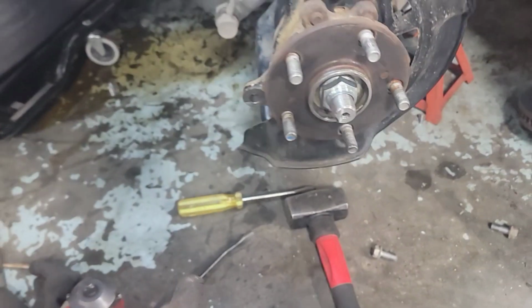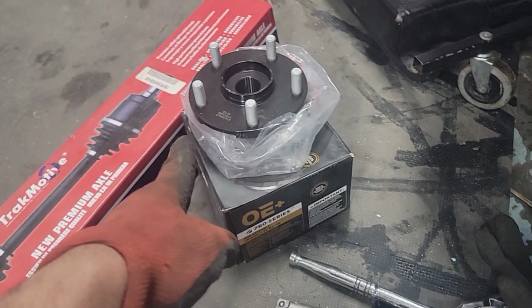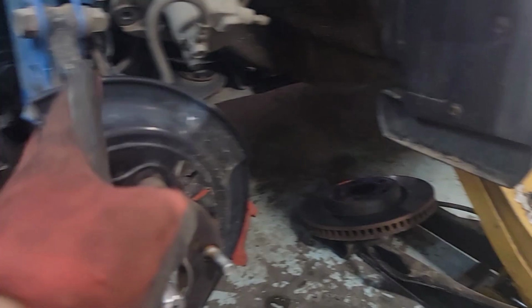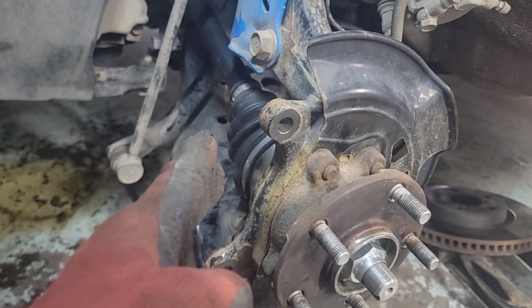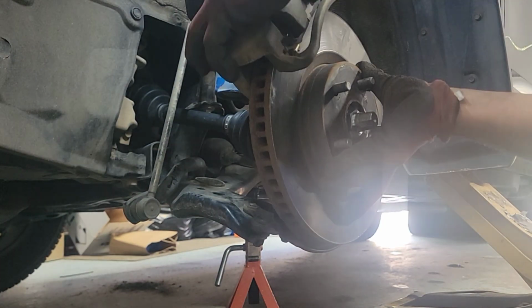Or some people would say, why don't you just change the whole thing? Change the hub as well. This hub is like $140, and the CV axle is like $150. I'm suspecting the old CV axle is the one making the noise. That would be this one. So we'll find out here, see if I'm right or wrong. So let's get to it.